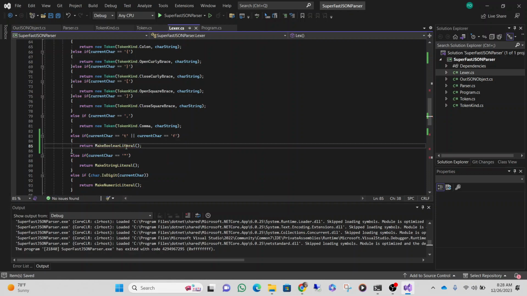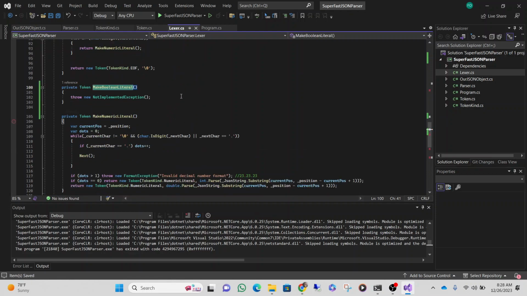So let's make this one change, and then we can go ahead and create a way for us to deserialize into C# objects using our parser. We do similar things to what we did in the string literal.